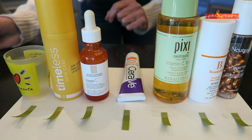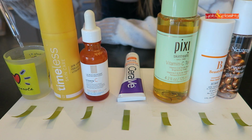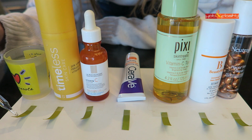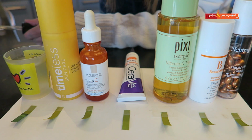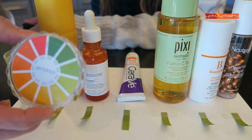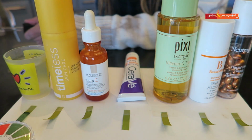The next thing for us to do is go out to the kitchen and do the pH testing on these. All right, can we get a yay for science? So first, just to do a control to show that our test strips work, this is distilled water. Just going to pop a little bit of that on the end of the test strip. And you can see if we go to match that up, that is the pH of water, which is above 6, maybe around 7 on the pH scale.